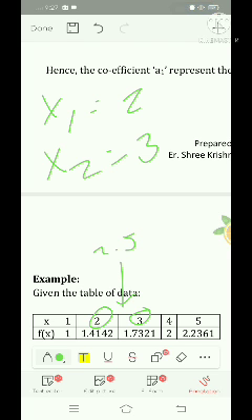You can choose 1 and 4 or you can choose 1 and 3, because 2.5 still lies between 1 and 3. Pwede 'yun, or pwede mong piliin between 2 and 4. Pwede rin 'yun, 2 and 5. Pero syempre, hindi mo pwedeng gamitin yung points na 3 and 4 kasi yung 2.5 doesn't lie in between 3 and 4, 'di ba?